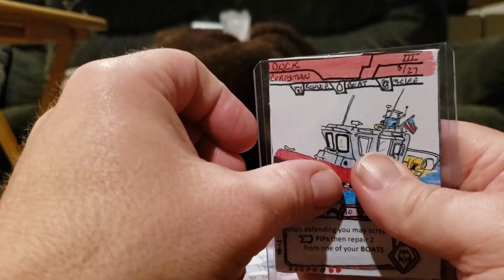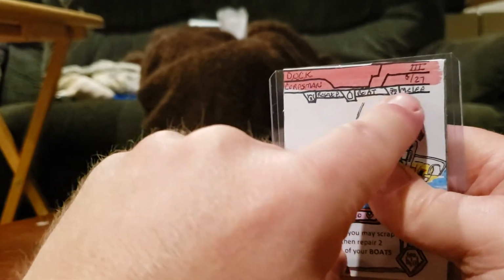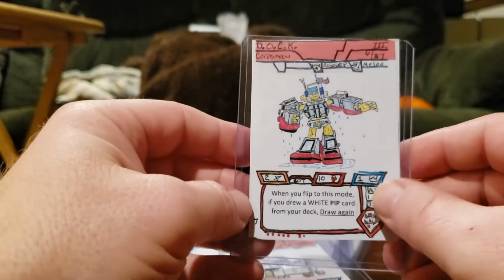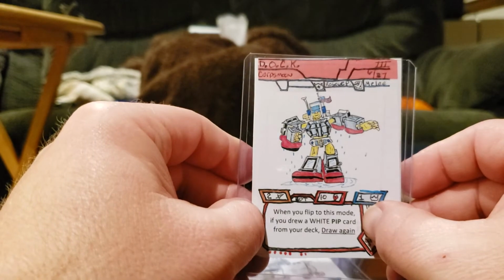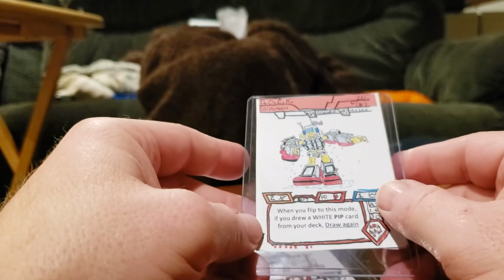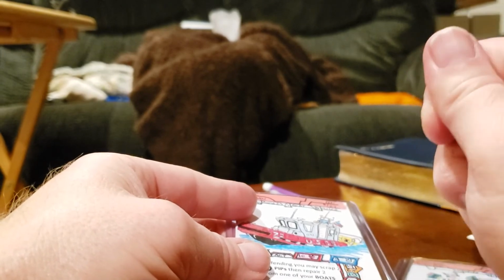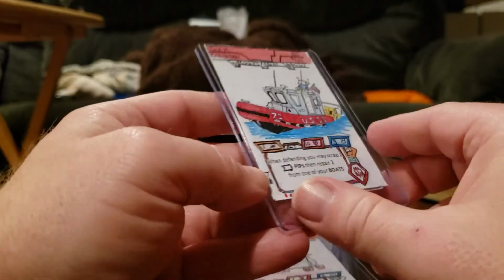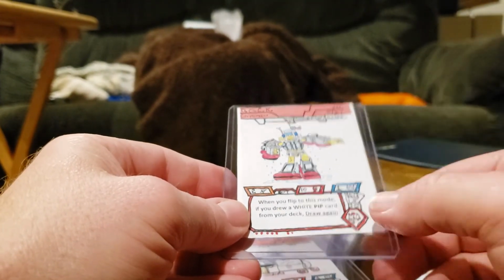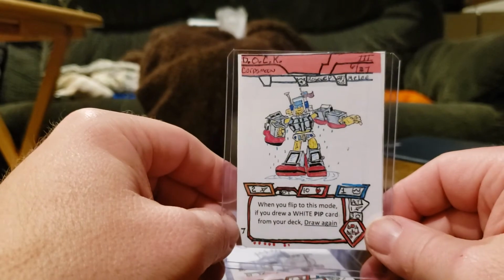Yeah, it's so tiny, I couldn't get this stuff in. It's supposed to be rescue patrol, boat, and melee. When you flip to this mode, if you drew a white pip card from your deck, draw again. So if it's the start of your turn and you draw your card, if it's a white pip and you want to draw again, flip him, you can draw again. So you can draw 2 cards on your turn with Doc. That's not much of an advantage, but hey, it's an advantage.